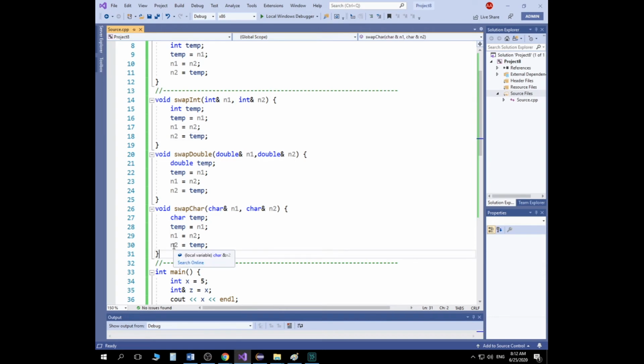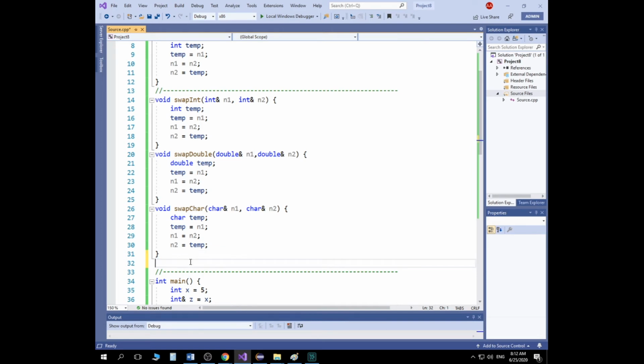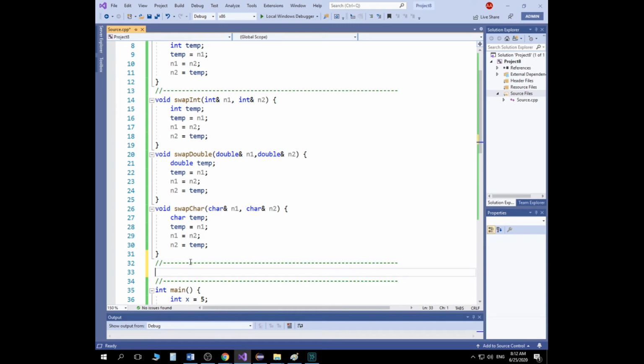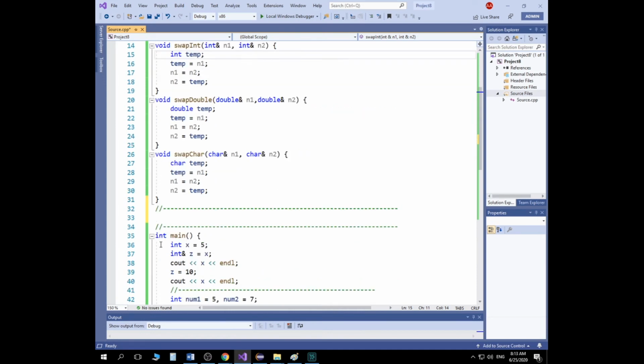But here's something. Templates is a little bit more advanced, so we're not going to be talking about templates right now. We're going to be talking about it later in more advanced videos in the future. So, is there any other way I can fix this problem without the need to worry? Well, the idea here is yes, and very simple. And the solution here is what we call method overloading.